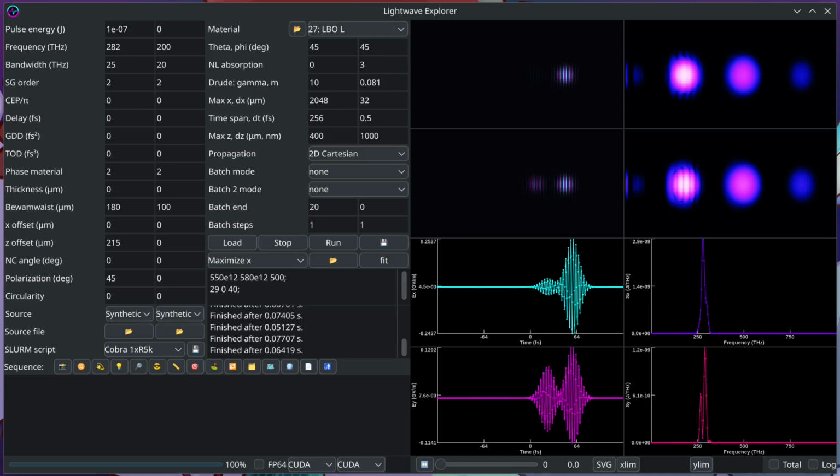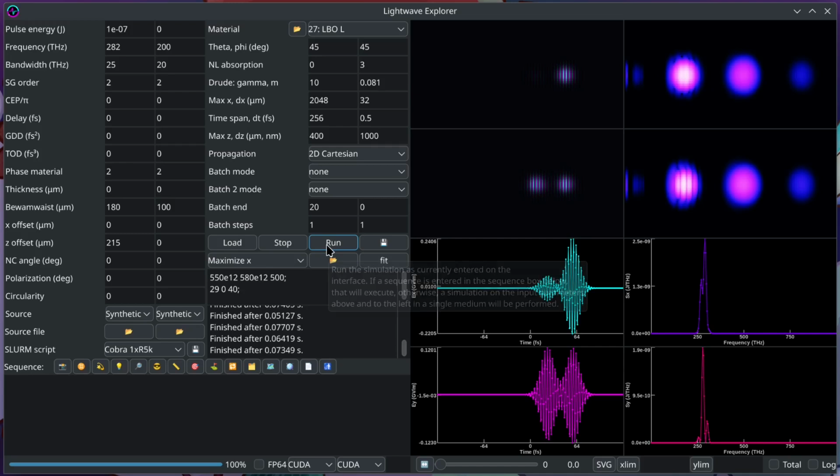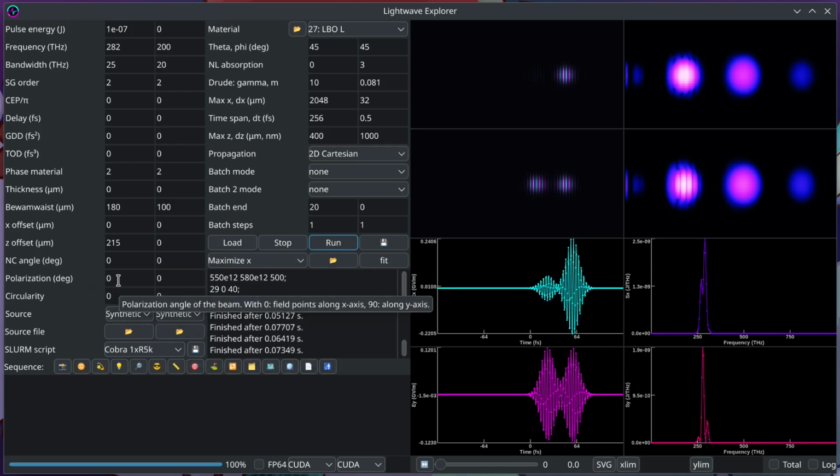So I've set up a simulation here, which isn't doing anything in particular. I just took LBO crystal, which is biaxial, and I'm propagating through at the angle theta 45, phi 45, which doesn't really phase match anything, but it's more just to show some effects. I am going to send in the light through just on the x-axis of the crystals.